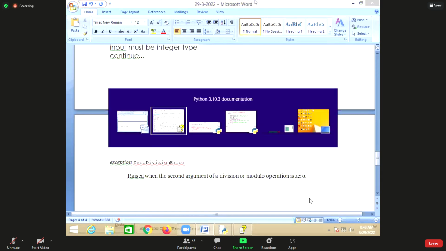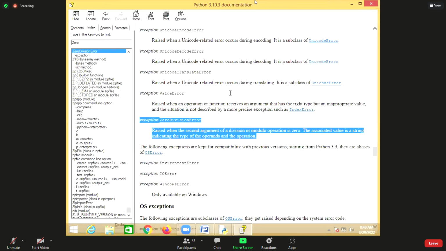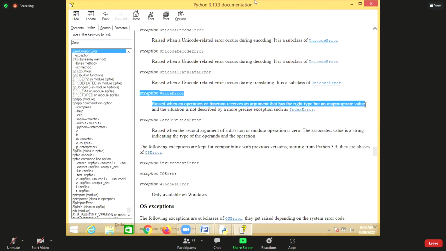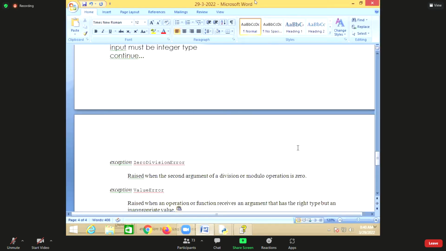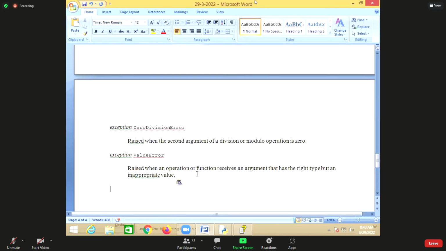Then there is one more error, which is called value error. You'll get this value error raised when the operation or function receives an argument that has the right type but an inappropriate value.